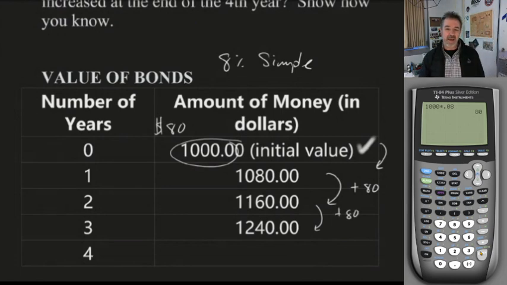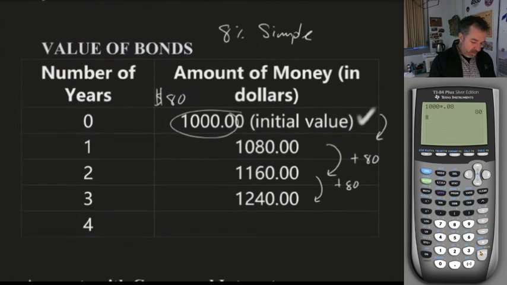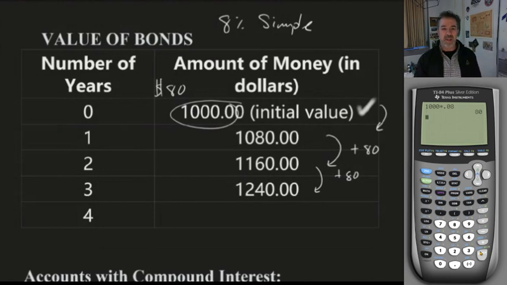So yes, it is an interest rate and it's a percentage, but it's the percentage of the initial amount. With simple interest, I'm calculating the 8% based on that initial deposit. And then every year after that, they continue to just add another $80, another $80, another $80. So we know this, we know what this looks like. It's an arithmetic sequence.